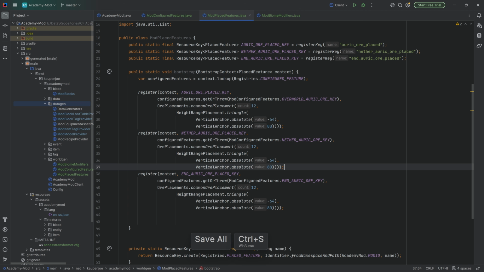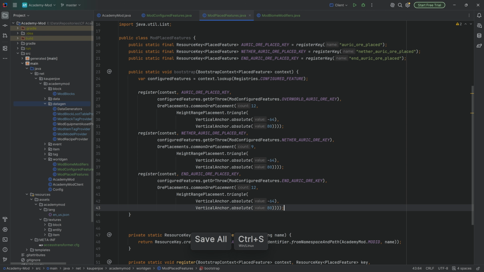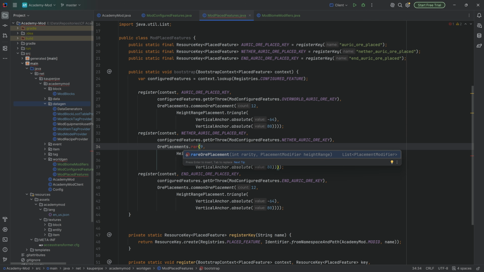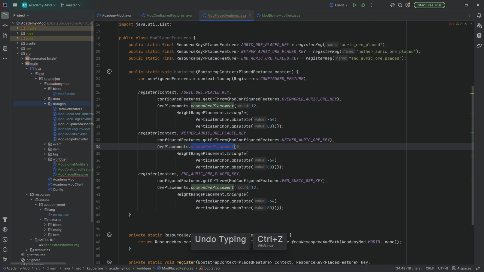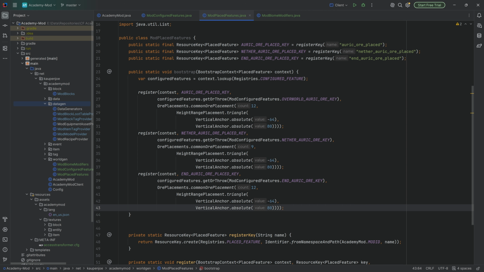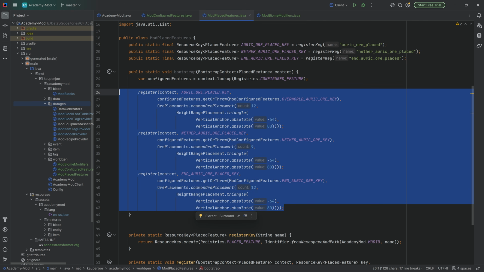In theory, the numbers can stay the same. You can, of course, always adjust the numbers. This is a place where I highly recommend you test things out. If you go for the rare placement over here, or basically just a different placement or a lower count, that's all fine and well. You can absolutely do this. I always recommend you test with a slightly higher count at first to see if everything works, because lower counts are rarer, so you're going to have trouble finding them. So I do highly recommend you make sure of that.